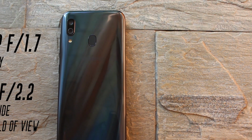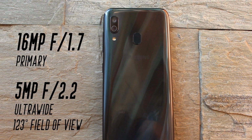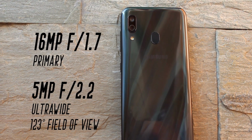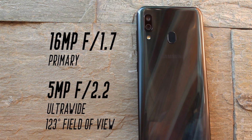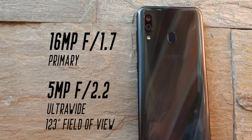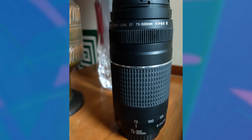Next up, the camera. The A30 has got a dual camera setup with a 16 megapixel camera at f1.7 and a 5 megapixel ultra-wide camera at f2.2 with 123-degree field of view. I must say I have mixed feelings about these cameras. The primary camera takes good pictures in well-lit conditions. Good color reproduction, saturation, and dynamic range is okay.